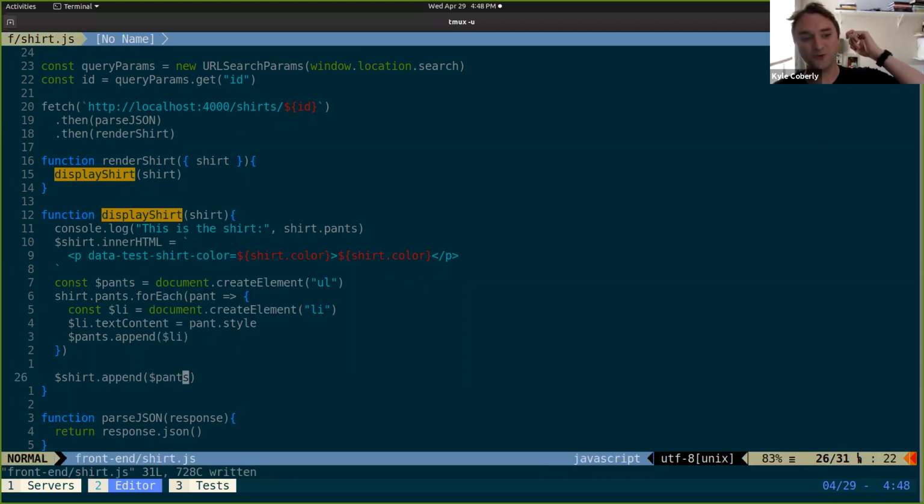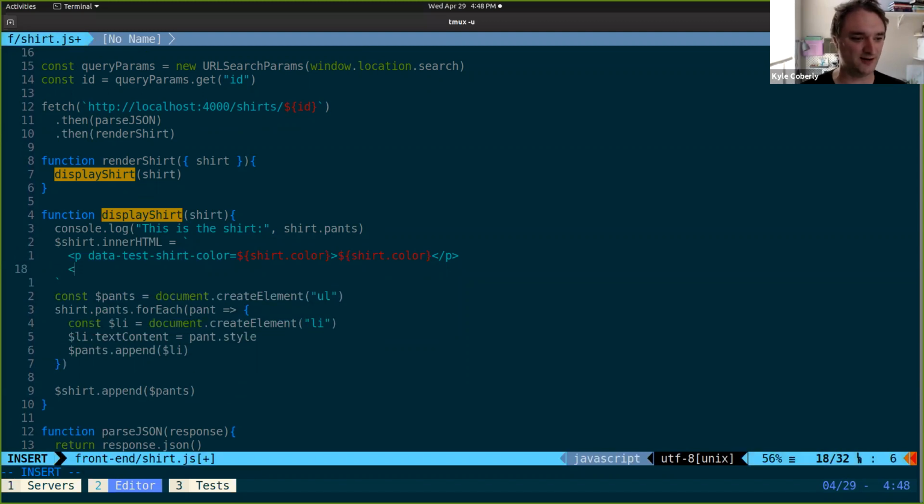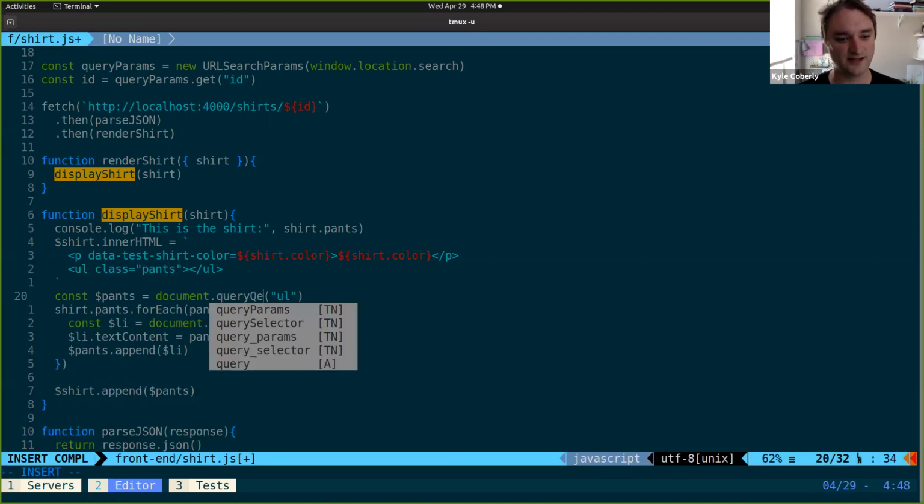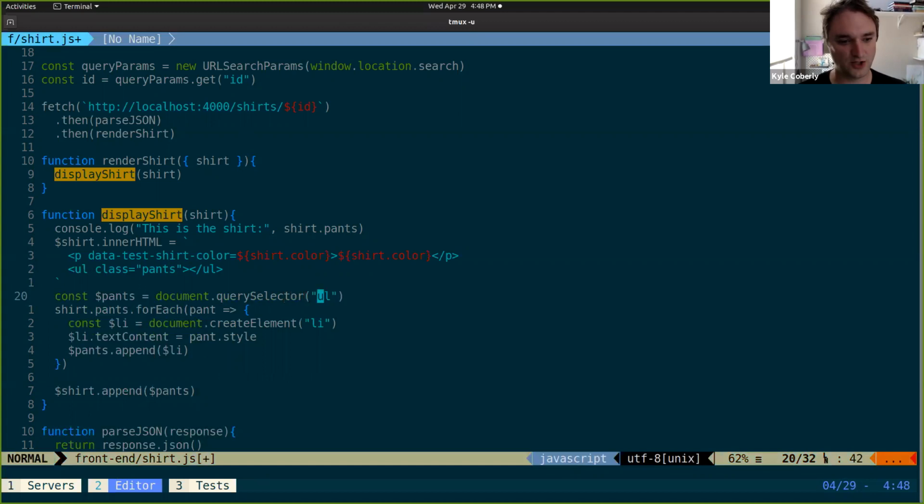The wild way to do it would be, I put these pants in here, like this. And like you've done document.querySelector before, you may not have realized you can do that on any element.